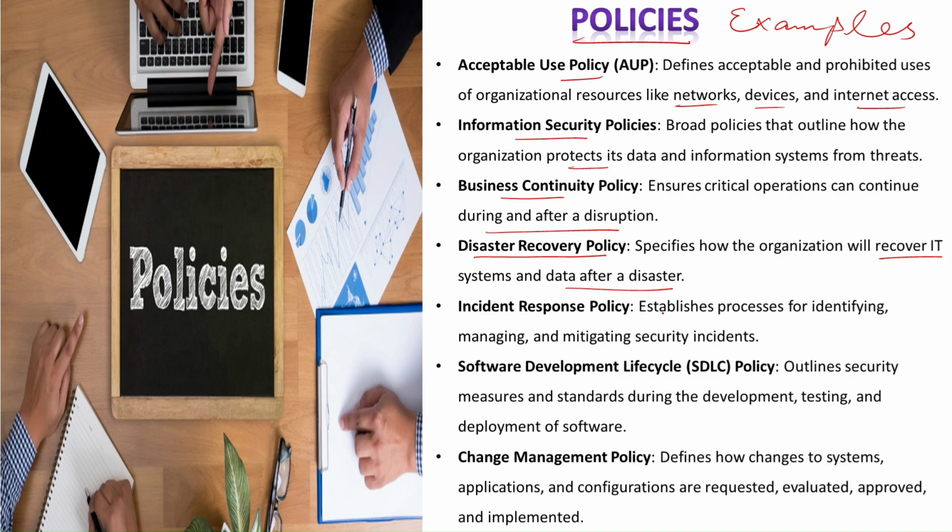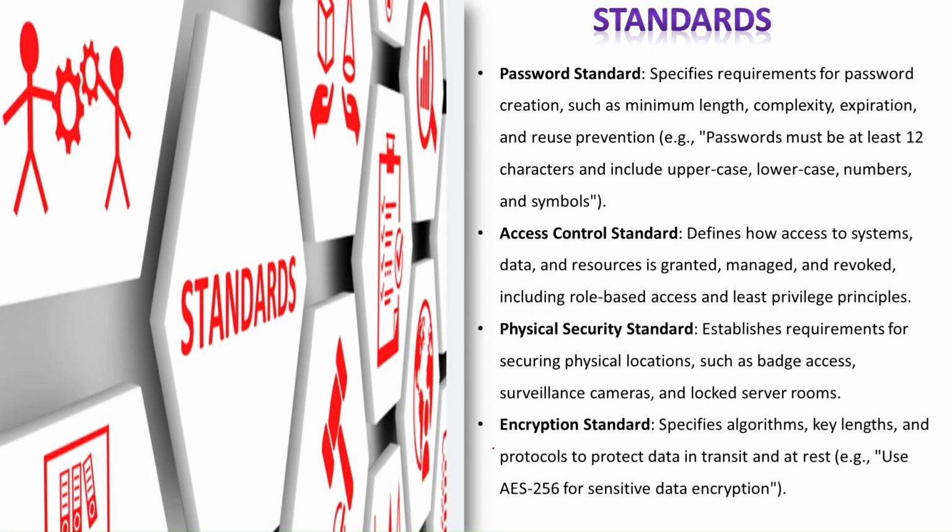Incident response policy establishes processes for identifying, managing, and mitigating security incidents. Software development life cycle or SDLC policy outlines security measures and standards during the development, testing, and deployment of software. And change management policy defines how changes to systems, applications, and configurations are requested, evaluated, approved, and implemented.